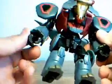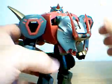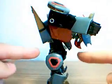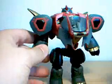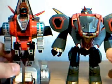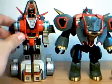If I had to go by this mode alone, I would completely not recommend this figure. Absolutely not. But he's a Dinobot, so everybody's gonna like him. But you can just see, just in here, it just looks horrible. I mean, it doesn't look very good at all. Next to G1 Slag, again, you can see that they're pretty close in terms of size. Actually, this Slag's a little bit taller, so there's that.